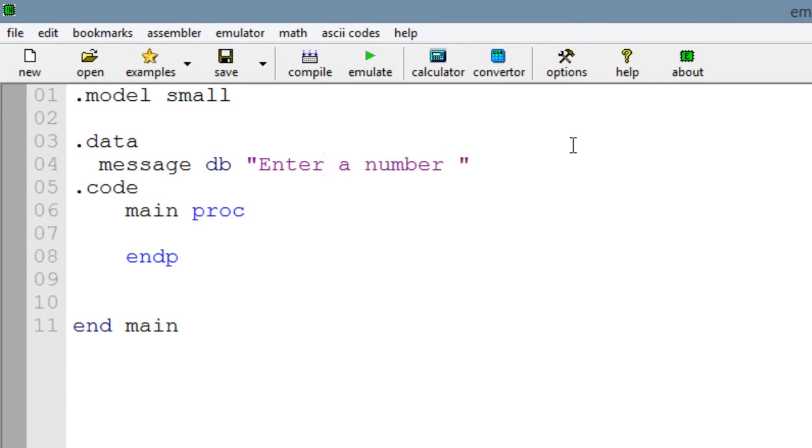And I'm going to hit space. Now the space is a character too. If we don't add this space, everything that the program would add to the console will be clumped together, so it will look funny. So remember, a space is a character.